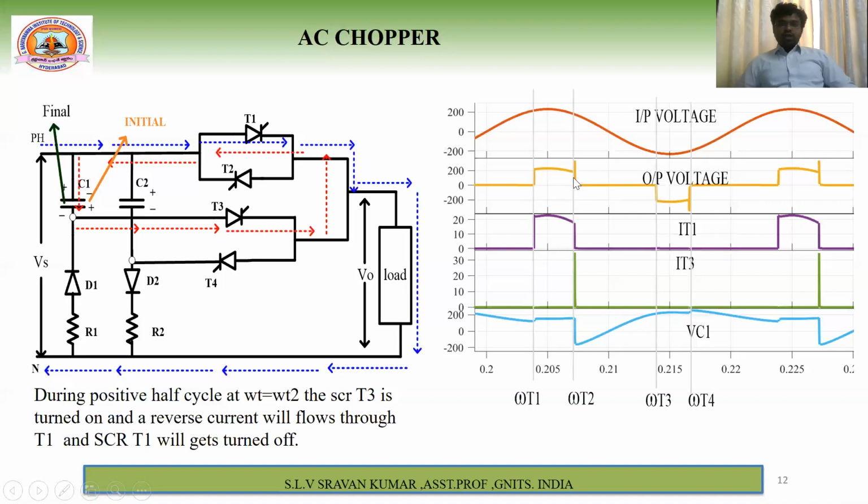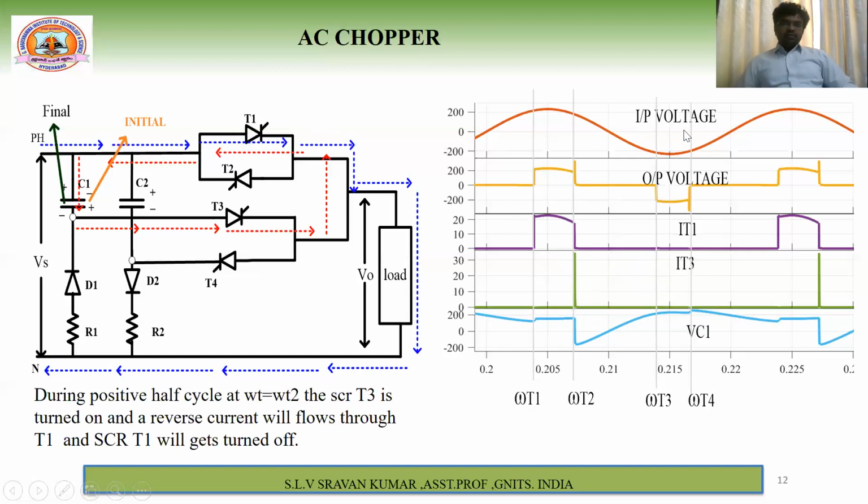In case of the AC voltage controller, your output voltage will be present up to here. After this, the reverse voltage appears, so it will be turned off. But here in the AC chopper, I want to turn off here, and it is not possible by using natural commutation. Definitely forced commutation is required. So that's why we are using this T3, and reverse current flows, and suddenly the voltage changes from negative to positive. Understand what I'm saying? So this is about your AC chopper in the first half cycle.